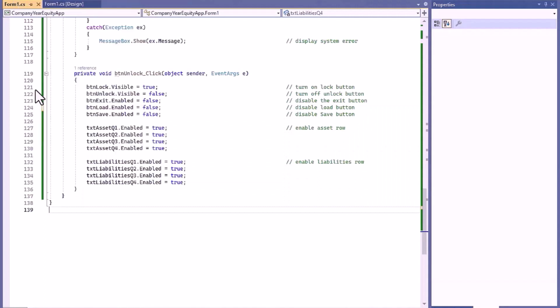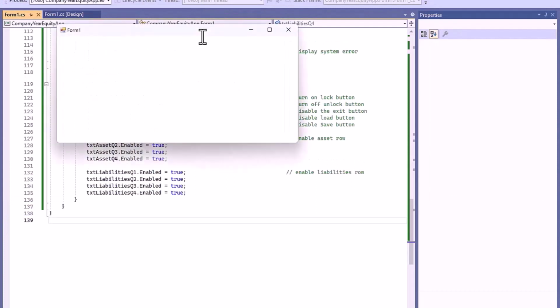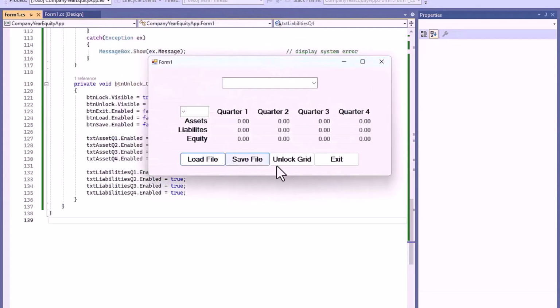Now we do a save all. Again, testing as you do each routine helps tons. It narrows what you're actually looking for when you're trying to find the error. Looking good here now. Unlock. Yeah, that's exactly what we want. The lock button shows up. All the others disappear. And we now can actually type in here.